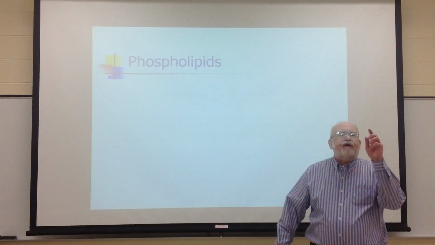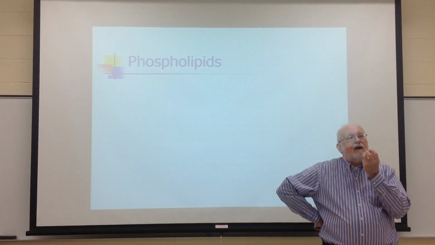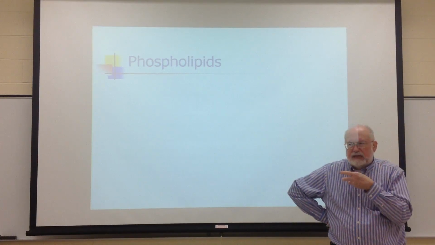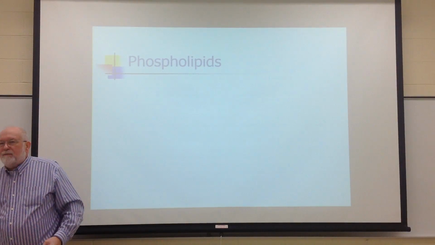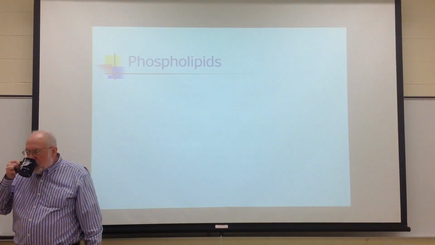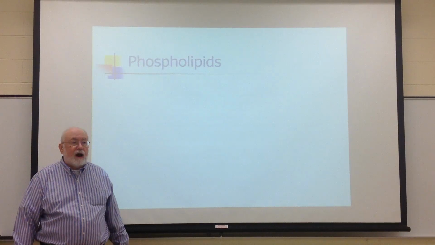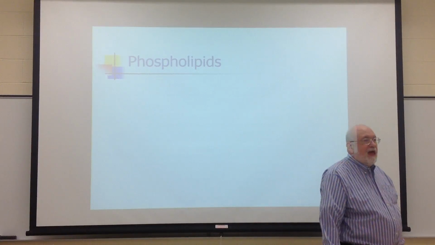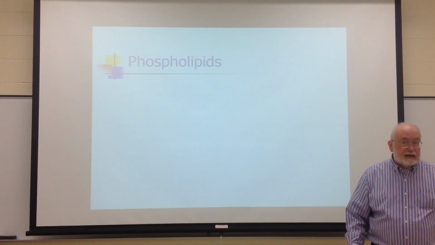All right, now where do we find triglycerides? Well, those are what are typically stored in adipose tissue. And I assume you've all seen adipose tissue in lab, right? The adipose cells or adipocytes have that big empty vacuole in them. Well, in life, what would have been there would have largely been triglyceride and maybe a bit of cholesterol, okay? And it all got dissolved away when the tissue was processed.